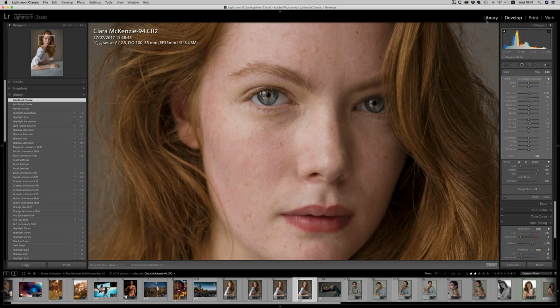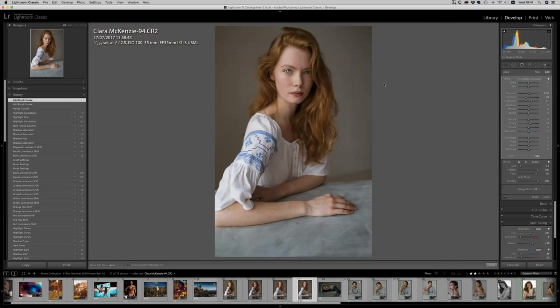So what else would I do to this image? Well, I'll go back down in size a little bit. I have another preset that I like to use a lot, and it's called Hair Dodge. I can't even remember what the settings are. I've been using this for years, and it's really easy to do. You just modify your settings and save it as a preset. So it's exposure plus 0.15, contrast down a little bit. I follow the lines of light. I don't fake it. Wherever there's light, I follow it. And where there's not light, I'm not going to do it. So I'm going to make it a little bit brighter there, make it a little bit lively. That's all there is to it.